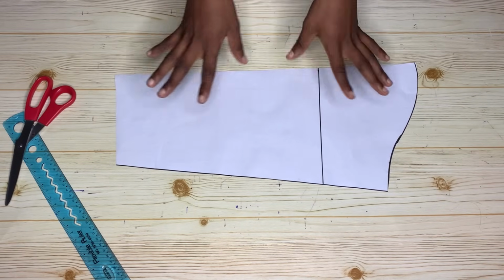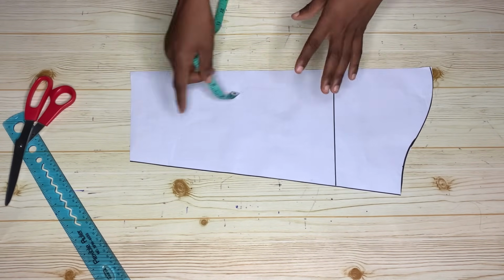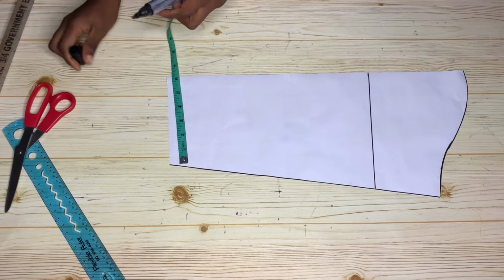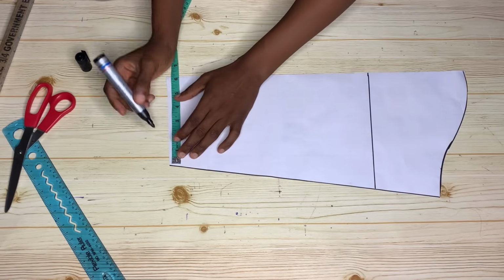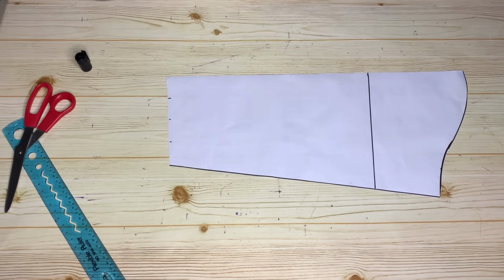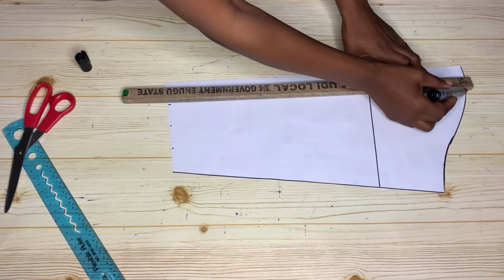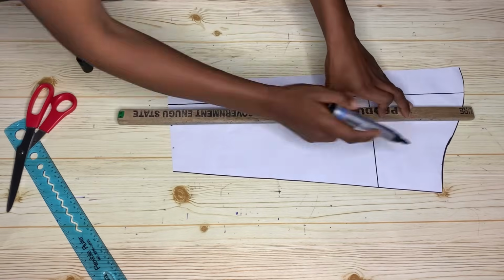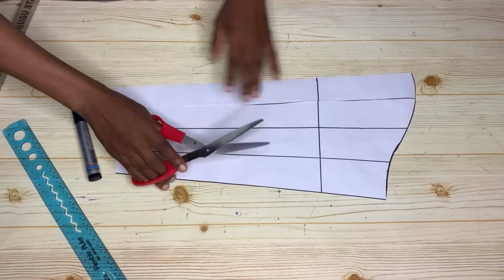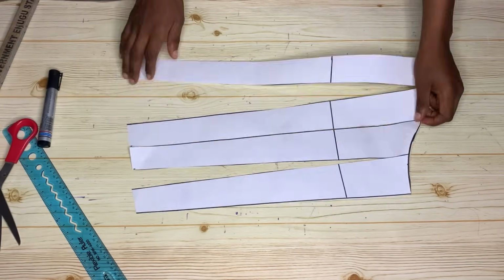So for the sleeve, I've brought a basic normal sleeve. I already drafted a normal sleeve, so I'm just going to be turning it into a trumpet sleeve. To do this, I'll measure what I have here at the end of the sleeve, and I'm dividing it into 4 equal parts. So whatever you have on yours, divide it into 4 equal parts, make points there, and then draw straight lines with those points. After drawing straight lines, you're just going to cut on the lines, leaving about 1/2 inch at the top without cutting that part.